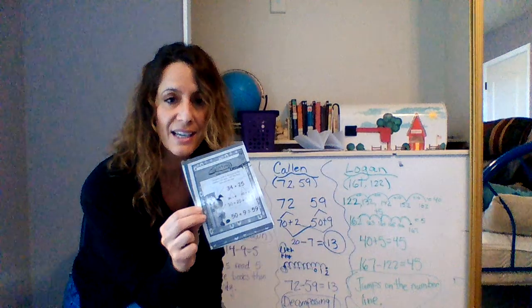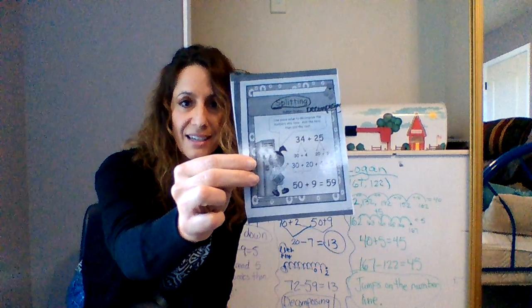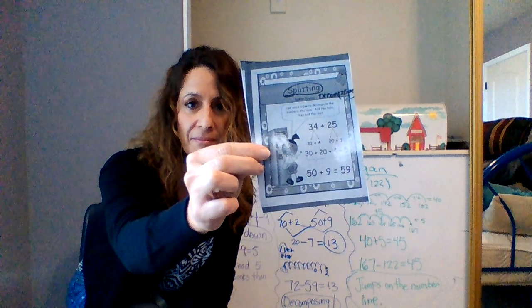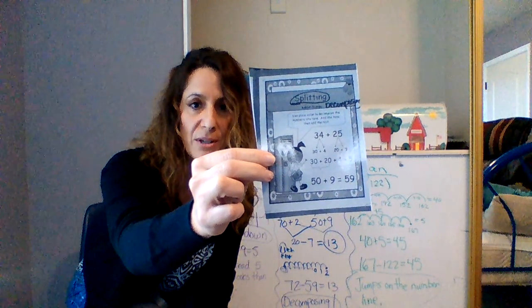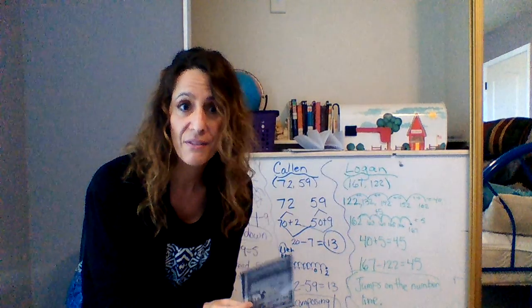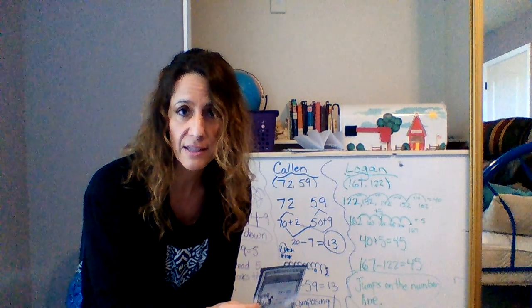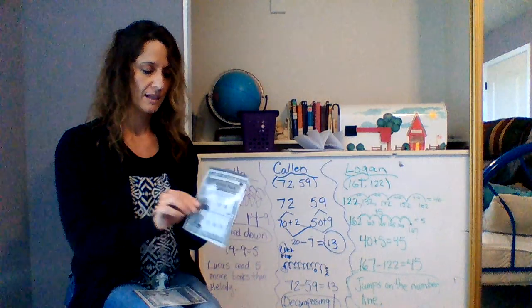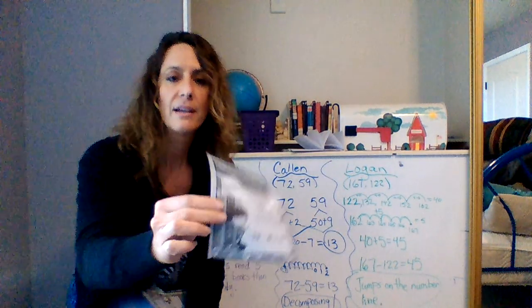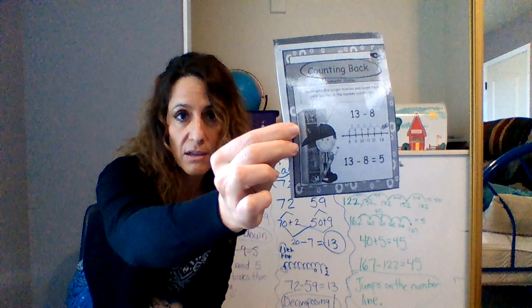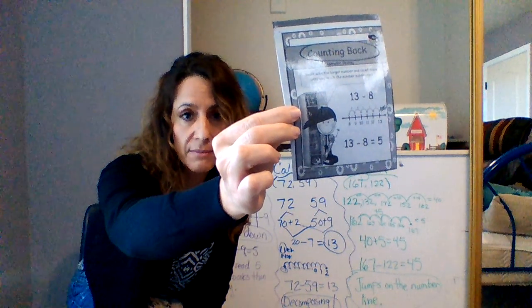So here is the splitting strategy or decomposing strategy. Do you remember that? That was up on the wall. That was one that we talked about. That is a really good strategy to use for a second grader to help our brains think, right? Okay. Here's another one. Here's the counting back strategy. Yeah, counting back strategy. Remember, that's a good subtraction strategy. There it is. That was on our wall.